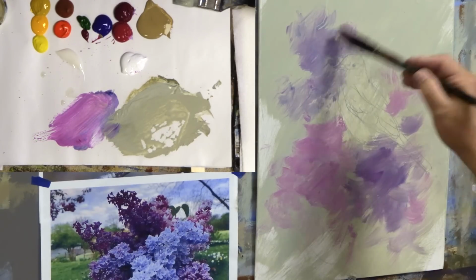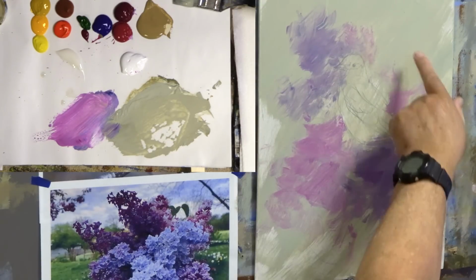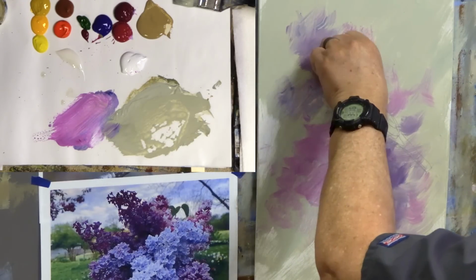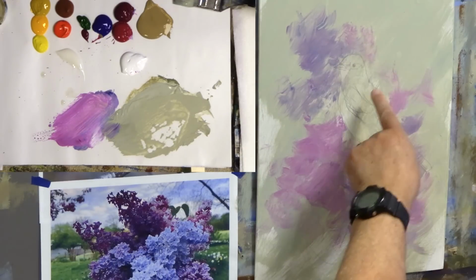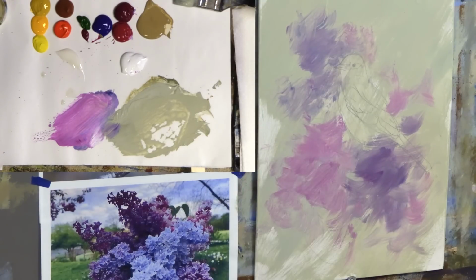Maybe a few little touches or marks of those colors right out through here, touch them into the background. Now this is a little tacky, not completely, and I don't need to worry because I'm almost done. But if that happens, just add a little bit more extender as you're working it, and it'll work in real nice. I can still work that edge pretty nice, so I'm not going to worry about it. But you can do that.